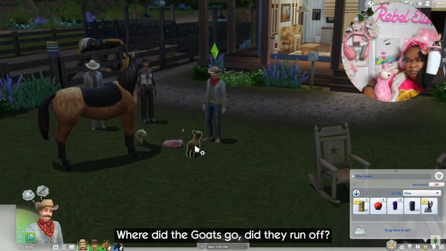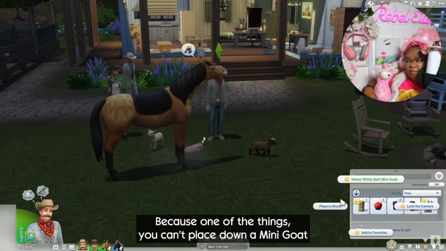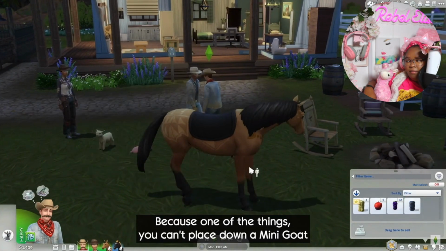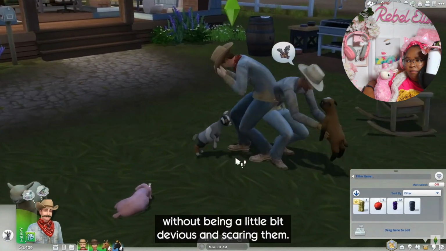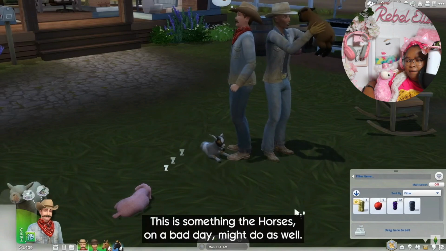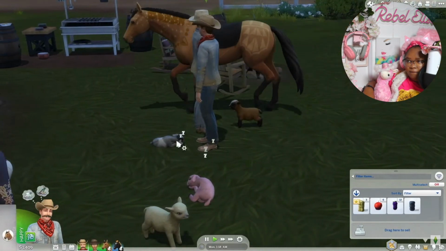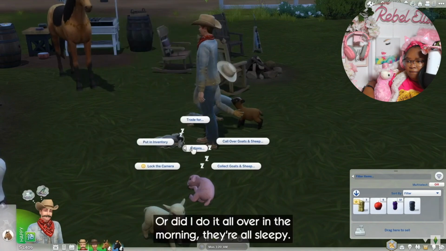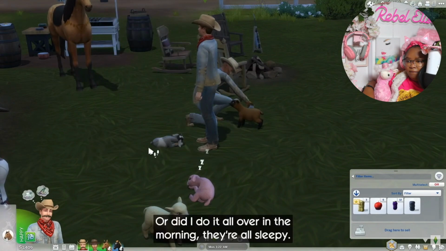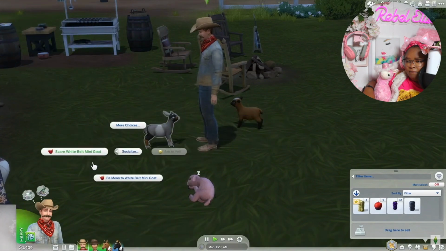Where did our goats go? Did they run off? Oh, you know what? I didn't put down one of them, because you can't place down a mini goat without being a little bit devious and scaring them. This is something the horses on a bad day might do as well. Oh, what? The horse is already coming over. Why did I do it all over in the morning? All sleepy. All right, socialize. There we go. Before he wakes up, or before he falls asleep.